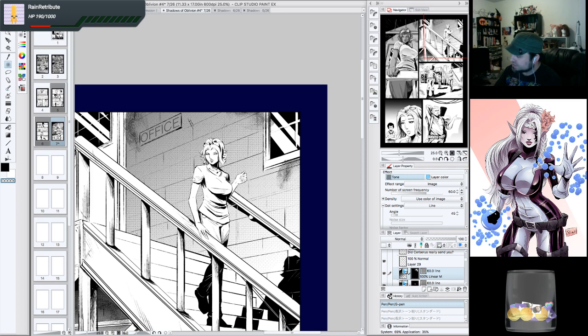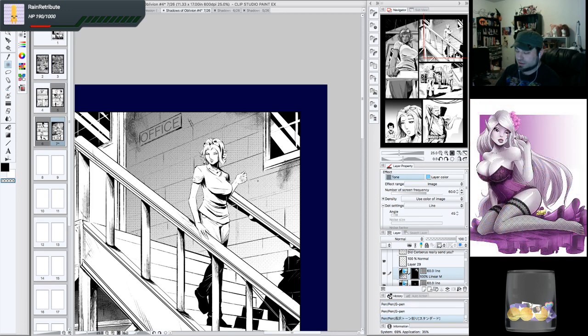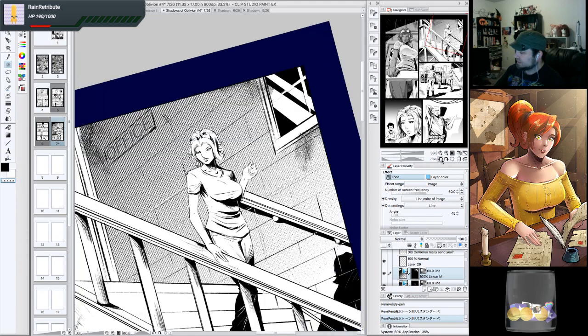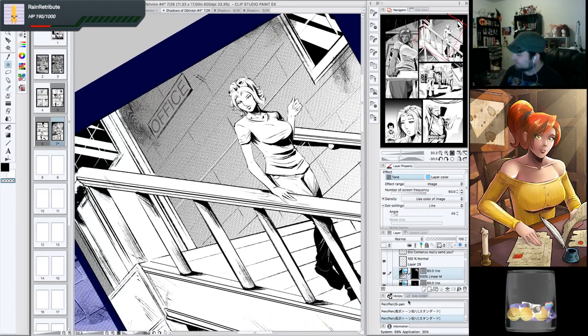So the way I'm going to do this is I just click where I want the starting point to be, hold shift, and drag where I want this line to be, and when I click again, it's going to draw a line. Now, I was a little off there. I needed to make sure I line up.